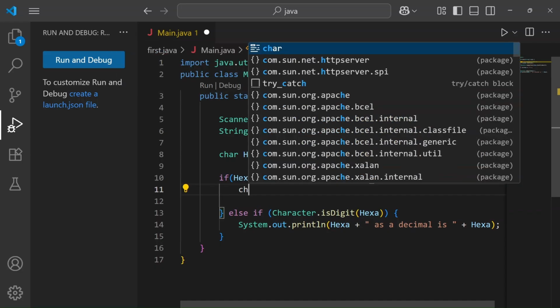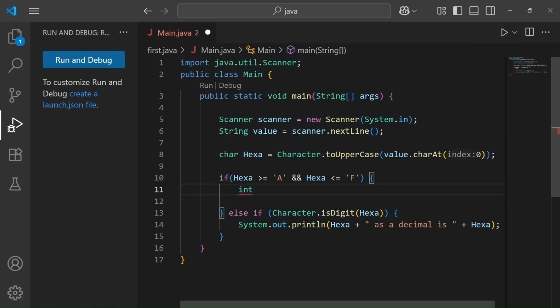So we're going to start by writing a character integer, and this is going to be our decimal number. What we're going to do is get our hexa, because remember there's a hidden number behind it. We're going to force it to become an integer. Then we're going to subtract 65, and then add 10. This is the formula to figure it out. Let's say we know A is going to be 10. If we force A to become an integer, it's going to return 65. So the character of A is equal to 65, and we know hex A as a decimal is 10. So 65 minus 65 is 0, plus 10, so that's 10.